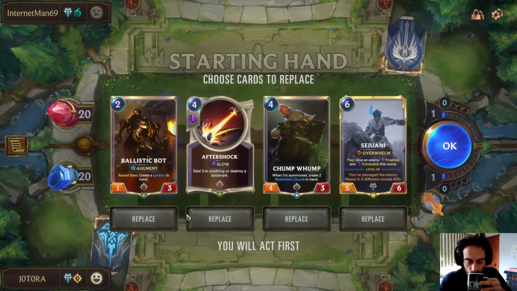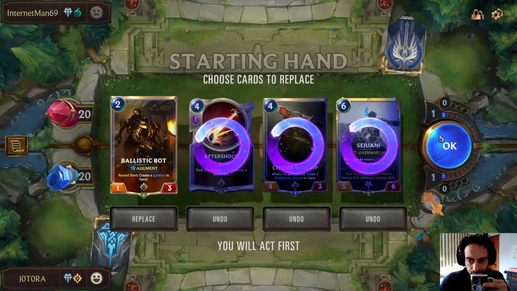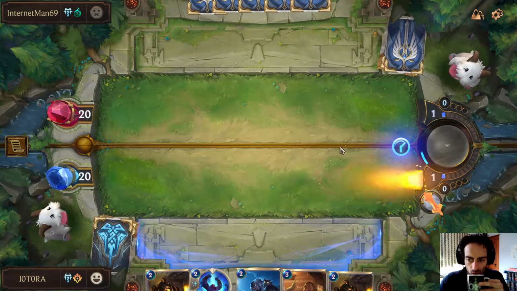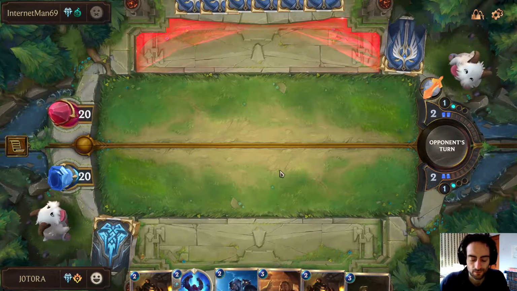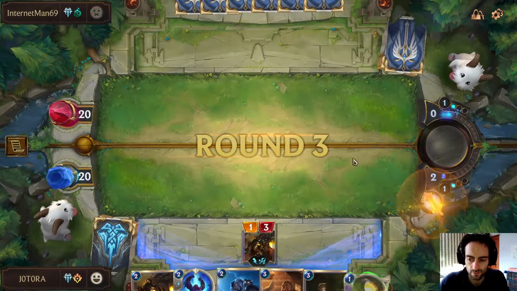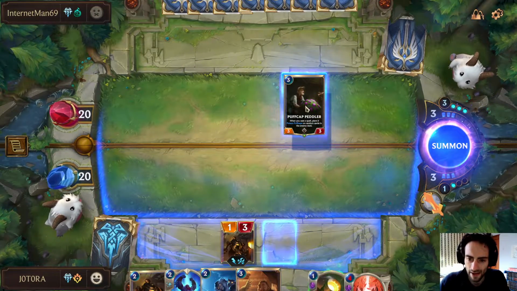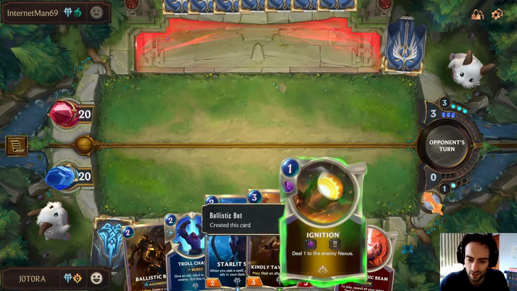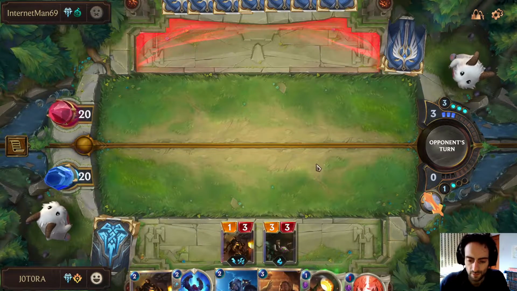Ballistic Bot's fine. I think we want to discard everything else though. This is a matchup where we want to get the mushrooms going sooner. Have a mushroom, rather have than three. The Starlit Seer. So we're going to play him out. Play the Ignition.